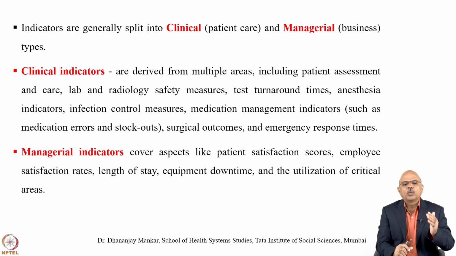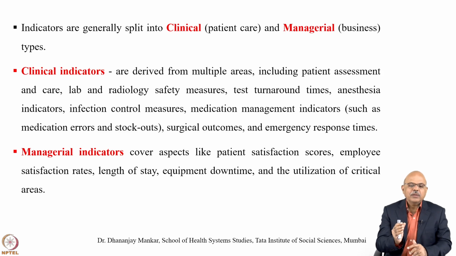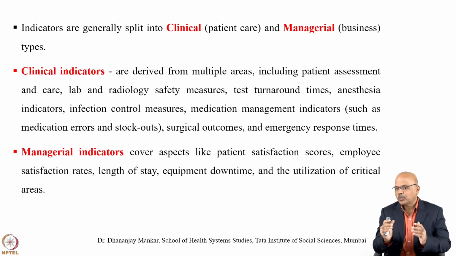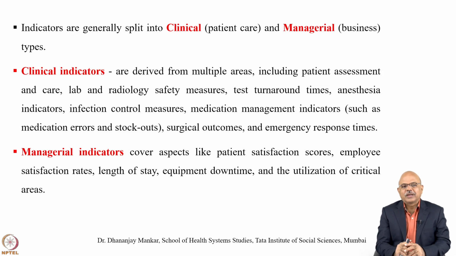You may find that they include the patient assessment, the patient care, even the care taken with the help of the lab, where you may find an emphasis on the lab reports, radiology safety measures, test turnaround times, anesthesia indicators, infection control practices, which give you infection control measures, and medication management indicators, which are very important. Medication management indicators such as medication errors, stock outs, and so on. You can add surgical outcomes also and emergency response times, which makes a comprehensive set of clinical indicators.